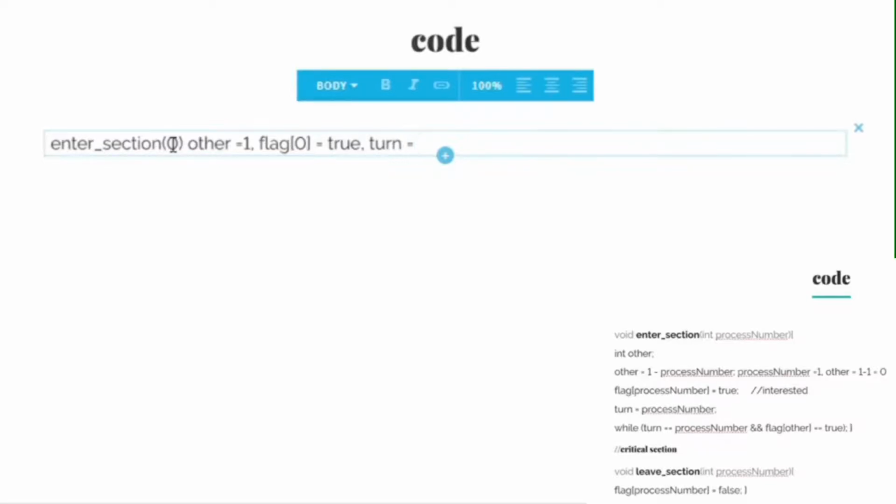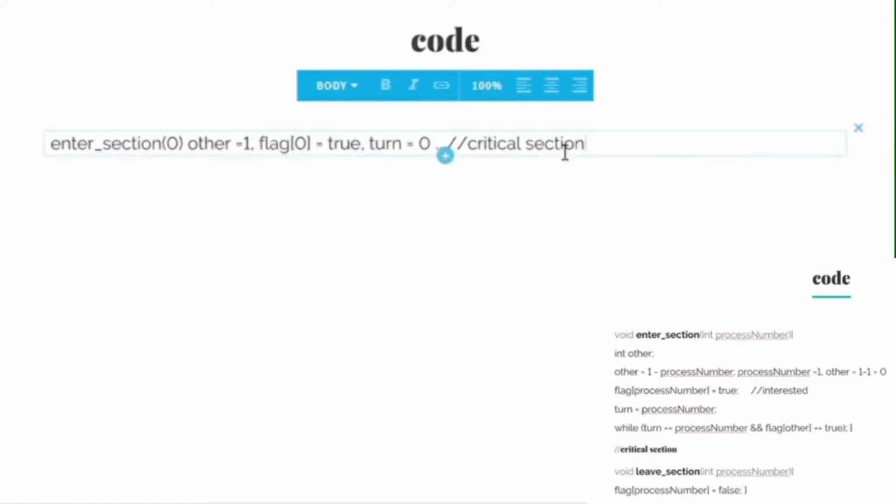Next it is going to go to the while loop. So the first condition of the while loop is true because turn is equal to 0, but the second one is false because the flag of the other process, which is flag of index 1, is still false. We haven't changed it and process 1 is not interested yet in taking a turn. This means that the while loop is going to break and now process 0 is ready to enter its critical section, which is eating 2 donuts and accessing the shared memory location, of course.